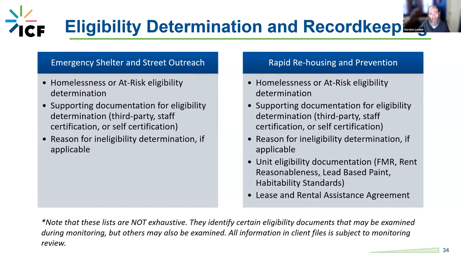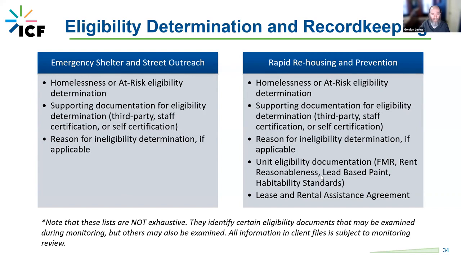For example, if there are not children under a certain age, or if the unit is built after a certain year, the activities that need to be conducted around lead paint are different than if there are or are likely to be children under a certain age, or if the unit is built before a certain time period.